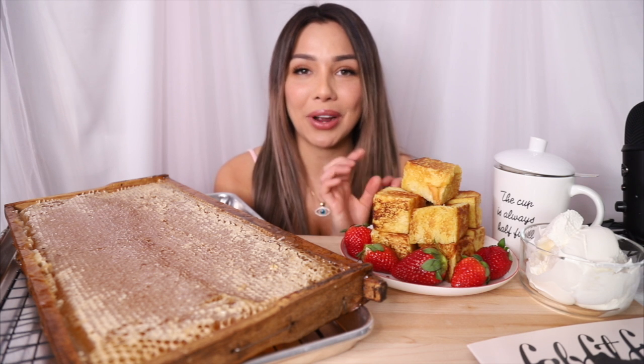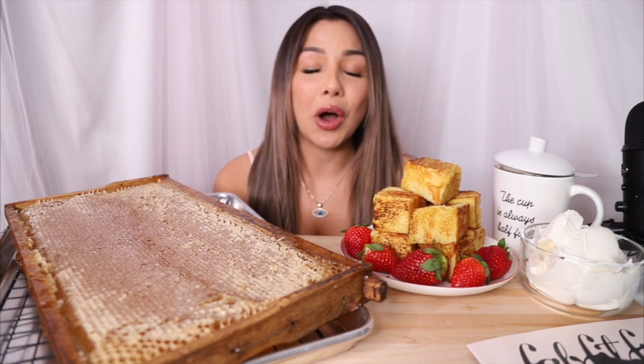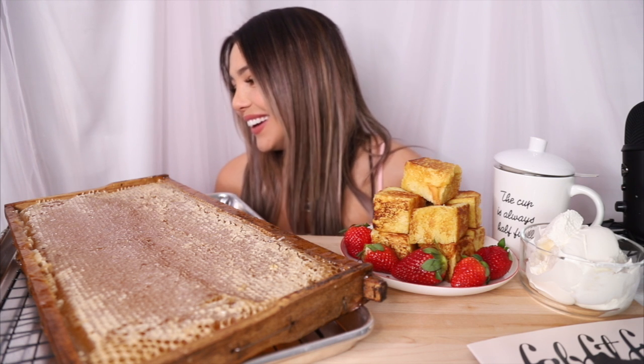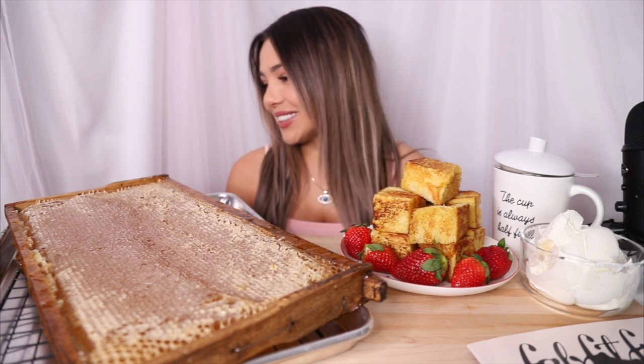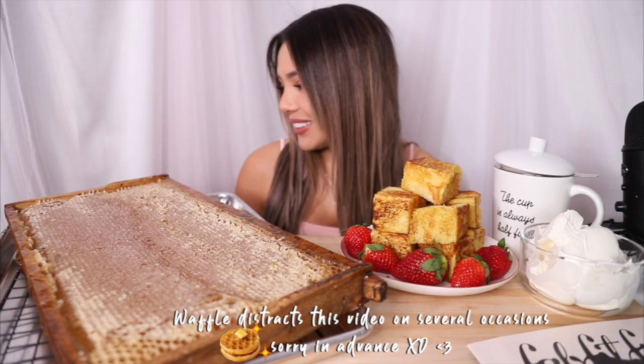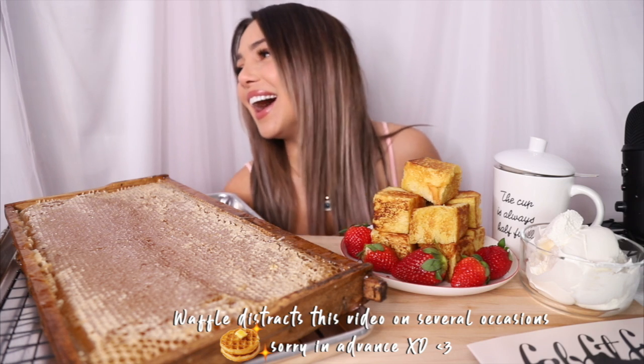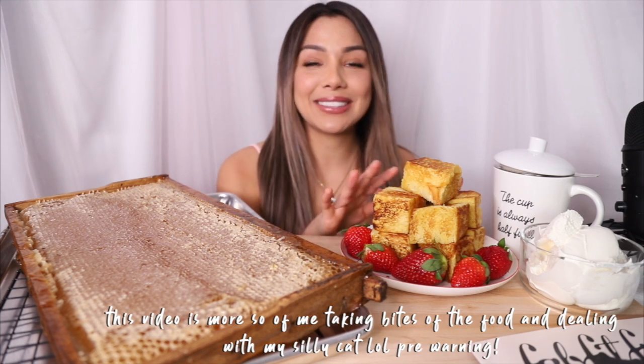Honey buttered bread is my favorite thing to order on the menu when I go to a restaurant for, oh my God. Sorry, Waffle's being so silly right now. What are you doing, Missy?